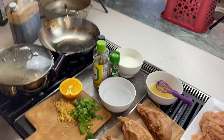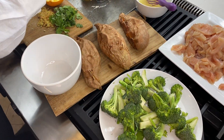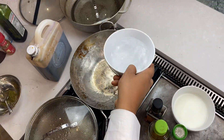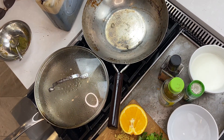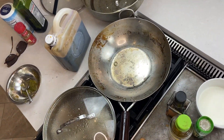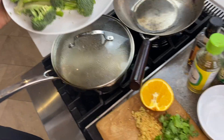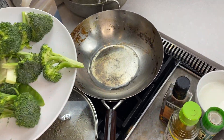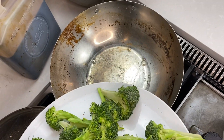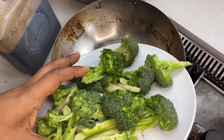The first thing we're gonna do is steam our broccoli. I have my wok here — I'm just gonna add a little bit of water and wait till it starts bubbling up and getting hot, then we'll add our broccoli. All of these meal plans are portioned so that we can lose weight and feel great.